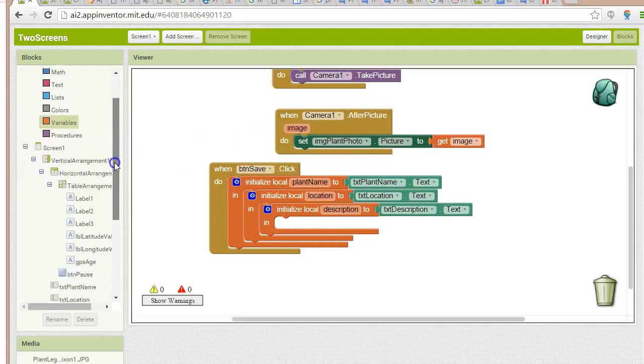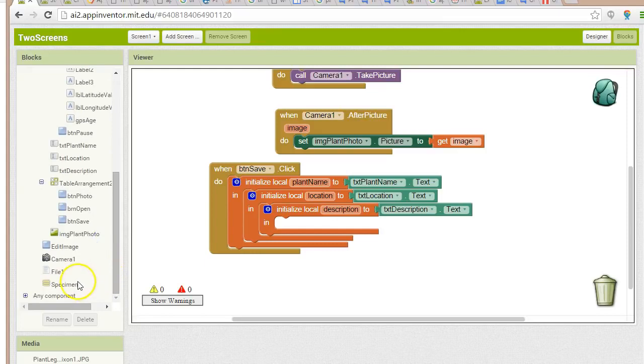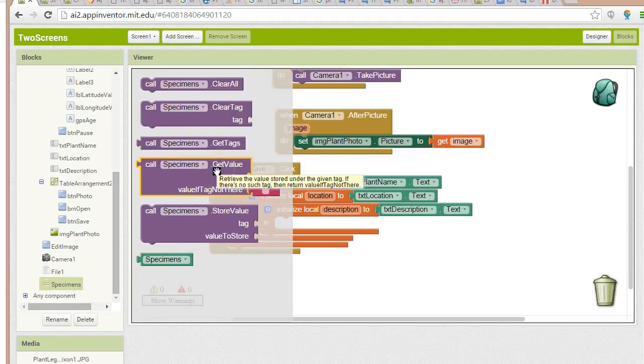And I need that because I want to store them into our TinyDB called specimens. So I'm going to grab specimens, and the TinyDB works in the concept of name-value pairs. So in other words, we will associate one value with one unique name, and that's where things are a little bit tricky. Because first of all, the name I want to use, or the tag I want to use, is the plant name. That's not really unique though. We could have multiple white pines or multiple red maples. So we're going to need to figure out a better tag name. Maybe we could use the GPS with that, but that's okay. We'll save that for a future lecture.